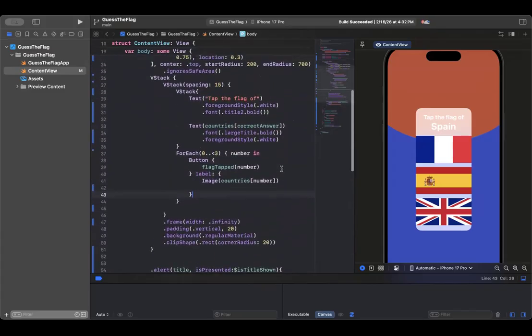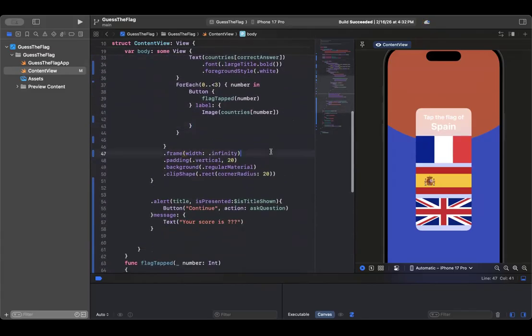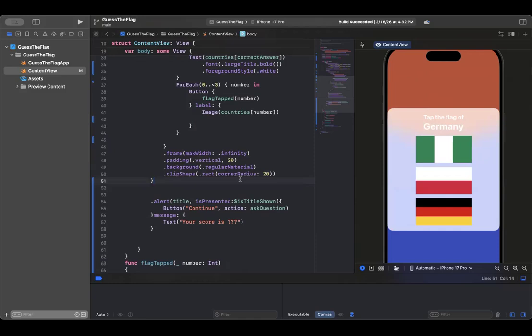Okay. Oh, I see, because I did dot width is infinity. I wanted to do max width. Okay, there we go. All right, that's more like what I was going for. So over here in our frame, we want the max width to be infinity, right? So as wide as it can go.